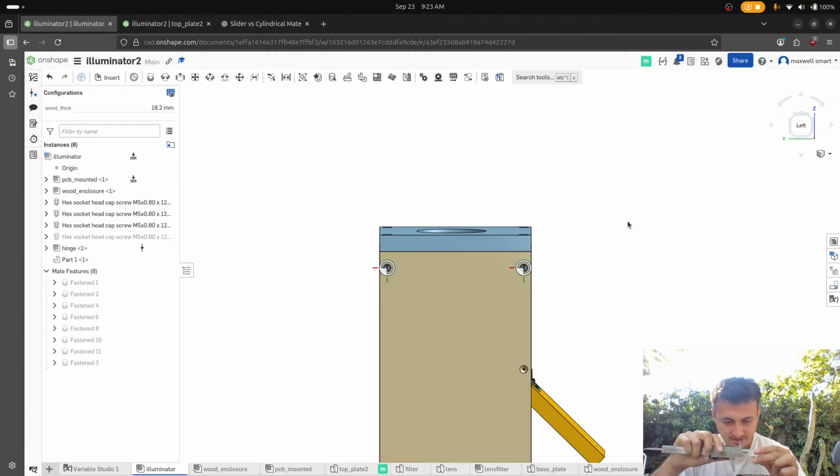Okay, what can we measure? Because this is our data. This is the only flat surface on the whole damn thing. So actually, what if I just lay it flat?